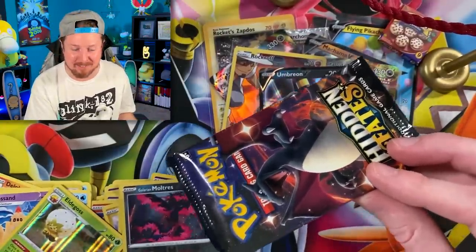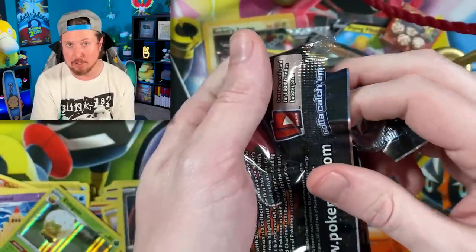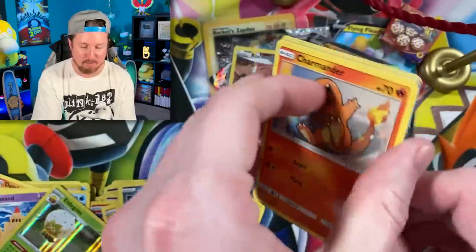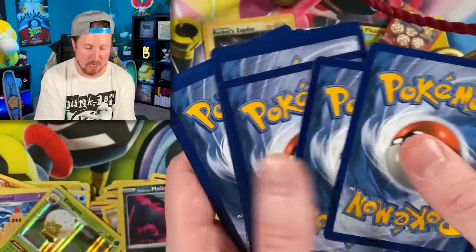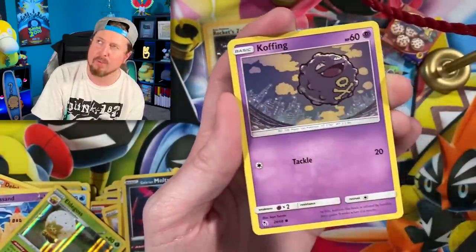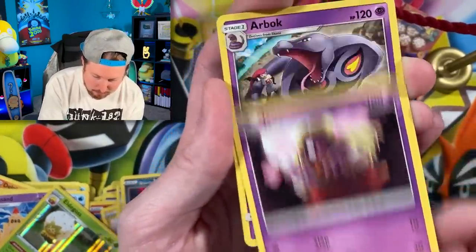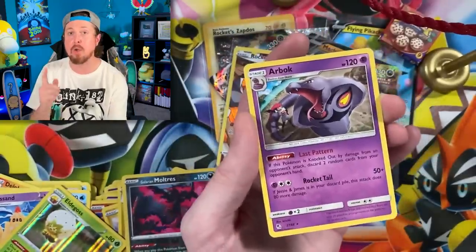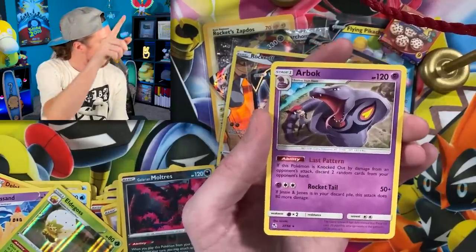Breaking Family, we got Hidden Fates - out of here! Nice Charizard pack artwork right there. Hidden Fates - don't go editing your comment now. You can't go editing your comment; if you edit your comment it'll literally say edited right beside it, so I'm going to know. We got ourselves Hidden Fates. That was a nice surprise. If there's a shiny it will be that one, so I'm going to put it to the very last card. We got Charmander, Magikarp, Slowpoke, coffee energy - Charmeleon, Jynx. Arbok is the rare, so the next card is either reverse holo or it's a shiny Pokemon.